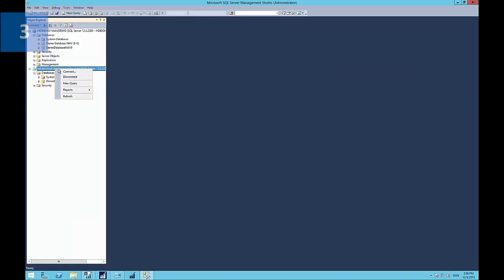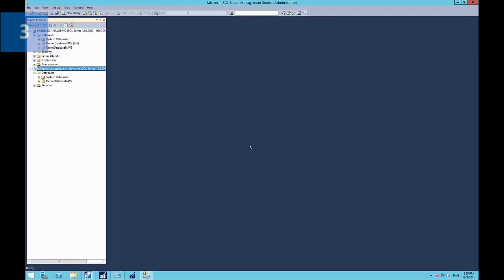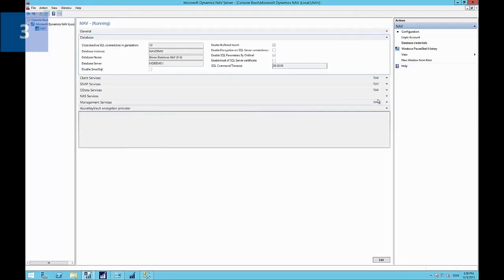I'm going to copy the name of the database from SQL Server Management Studio, so I don't have to type it in again, so I know I've got the right name. Going to edit the server configuration. I'll remove the database instance as that's not needed. There's only a default instance on our Azure SQL Server. Change the name of the server and change the database name to the simplified name that I created before.